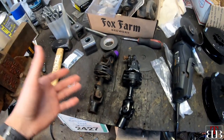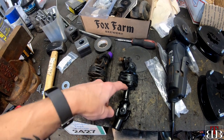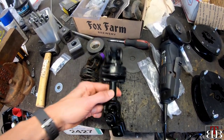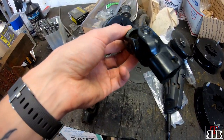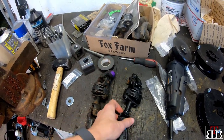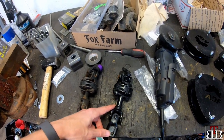There's one really obvious area that we think, and that's right here. This nice little shaft right here. So the best that we can tell, I think it actually might not even be hollow. It doesn't look like it's hollow. It looks like it's pressed and welded. So this shaft itself seems to be the easiest part of this to elongate.